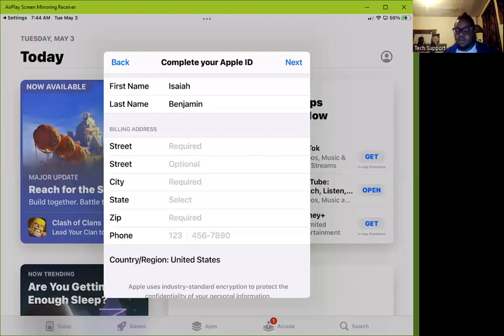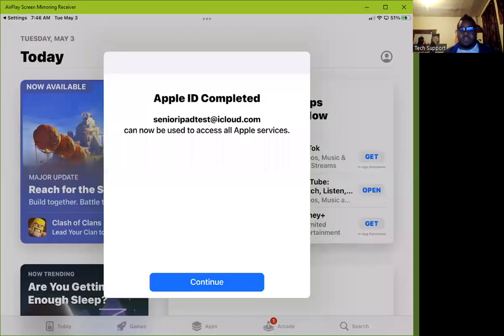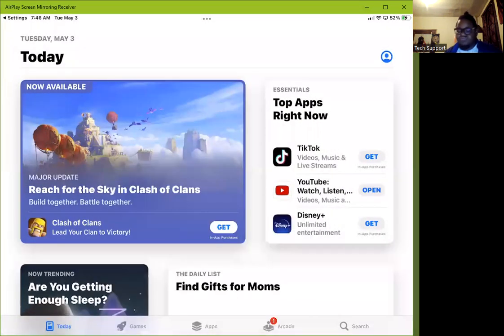All right. And once you tap next, this is what you'll see. And now you'll be able to download whatever you want from the App Store, right? Continue. Okay, and just to give you an idea, if you're concerned about the App Store and you don't want to spend money, well, let me give you a little pro tip. It's not much of a pro tip, but let's look over here. You see where this get button is kind of lighting up? I don't know if you can see it on your screen. Might be a bit hard to see, but under there it says in-app purchases.